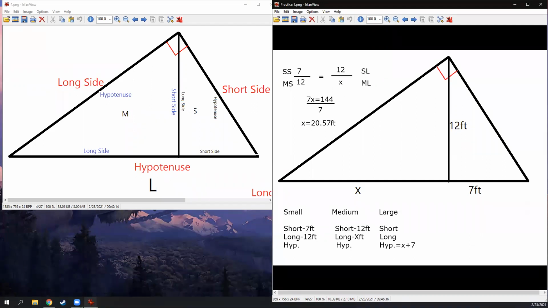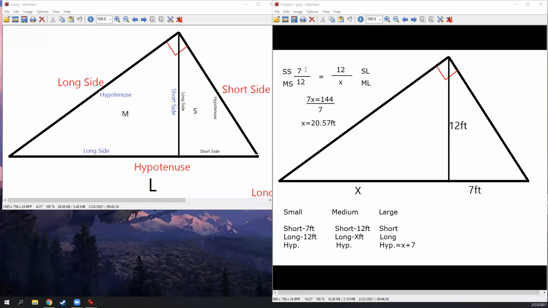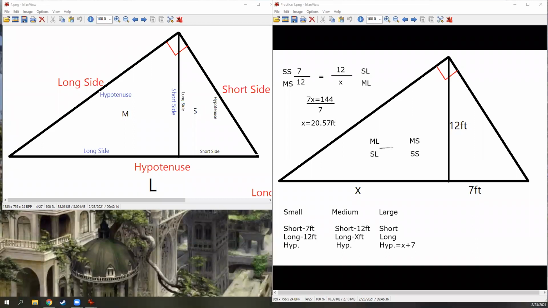But just for what I was talking about earlier, how you can do this in different orders so long as you follow those rules of this triangle over this one equals the same thing over here, and this side over this side. Let's mix it up. Let's do medium triangle's long side over small triangle's long side, will equal medium triangle's short side over small triangle's short side. Medium's on top over here, so medium's got to be over there. I'm going to hurry through this because we literally just did this, but I just wanted you to see what I meant.